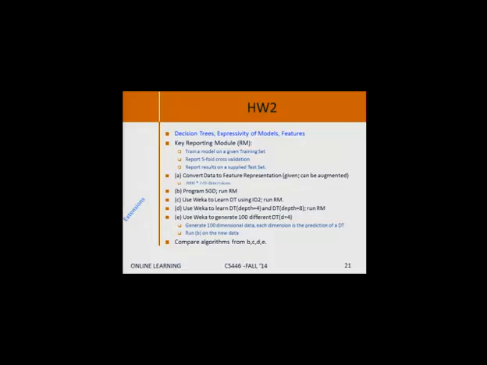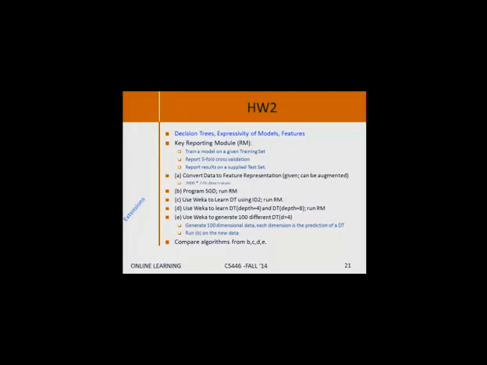E is the most interesting part. Here is where you have to do a little bit of programming, not a lot, because you already did something in B. C and D essentially require no programming. You basically just have to use the function from the library. You can use it programmatically if you use Java, but you don't have to use it programmatically.